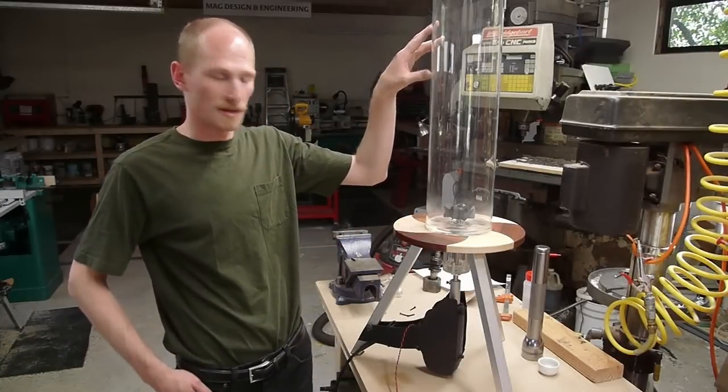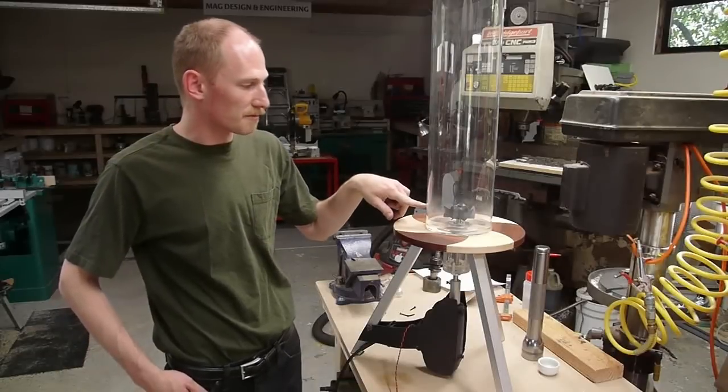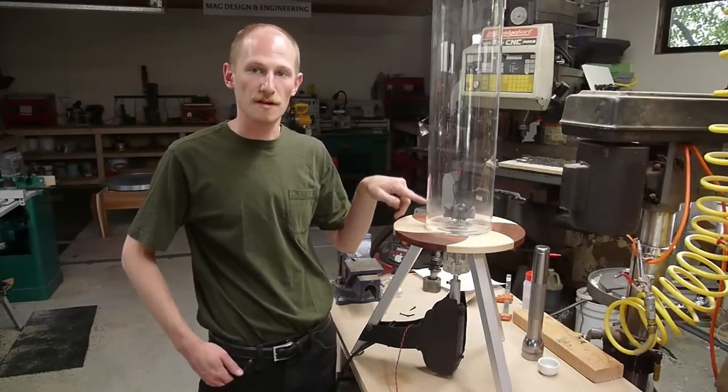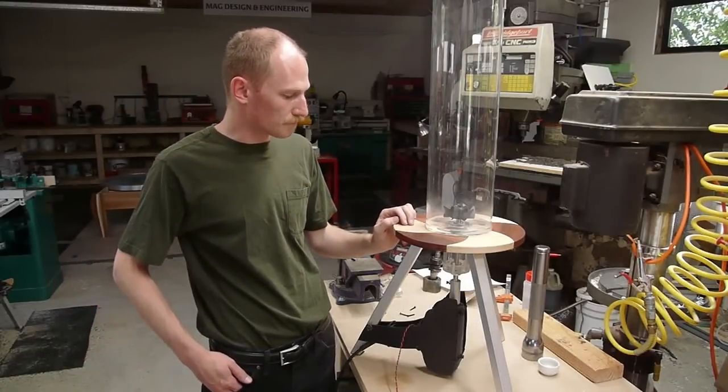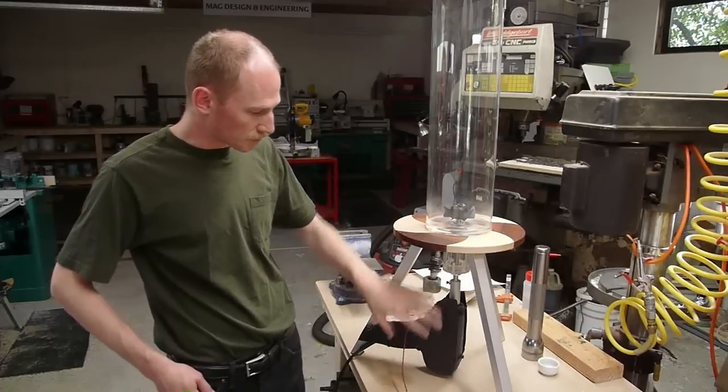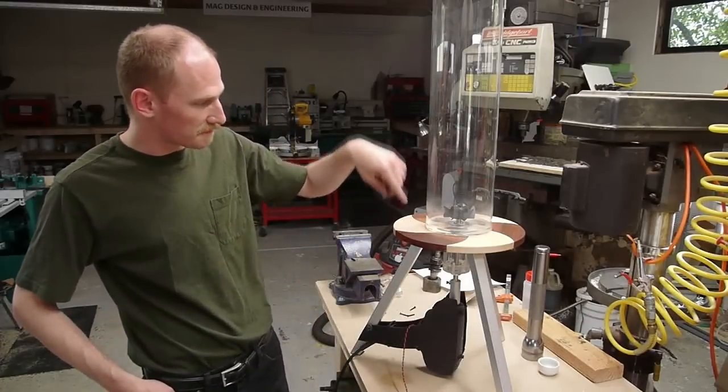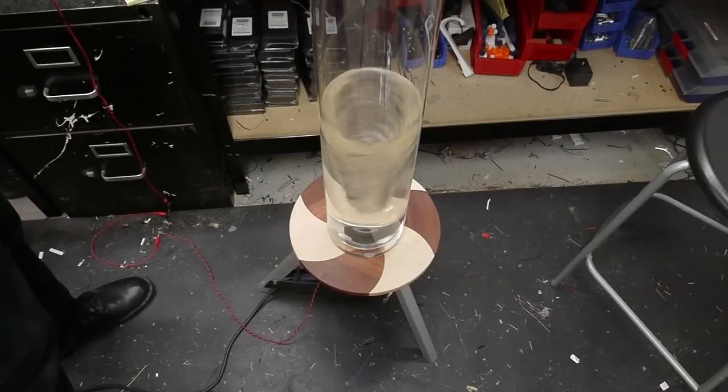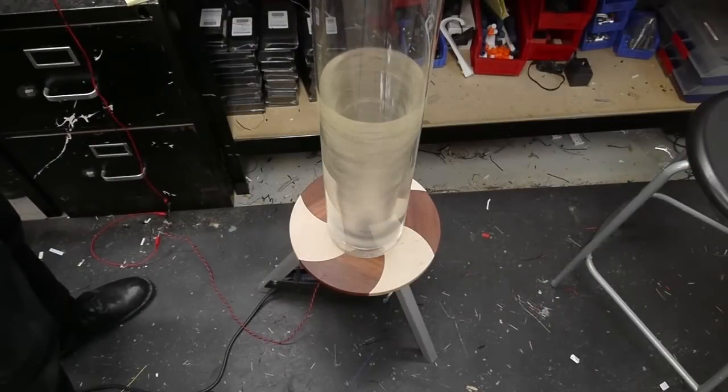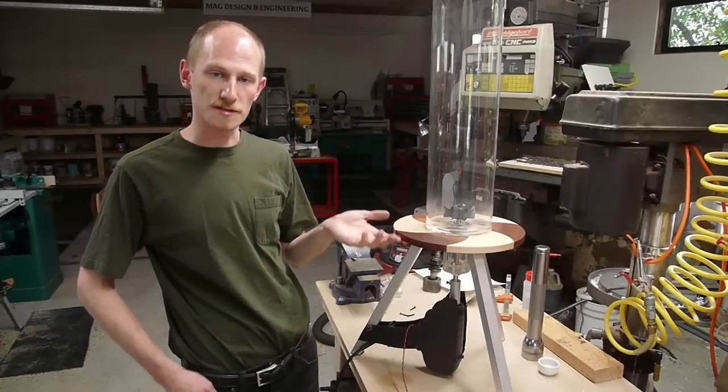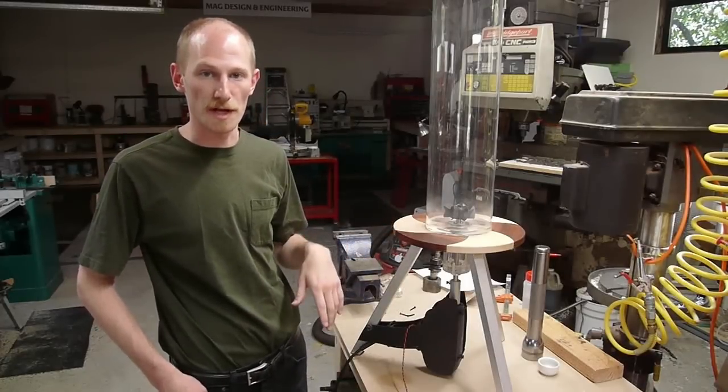This tube is filled with water and there's an impeller at the bottom, really just a muffin fan that I kind of stole the blades from. And the drill motor down here spins the fan around and creates a water vortex in this tube, which looks pretty neat. And the whole thing is controlled from a web server that you can access wirelessly from a phone or a netbook or whatever.